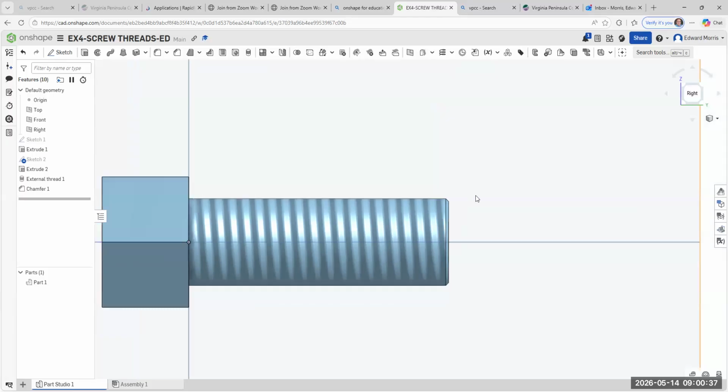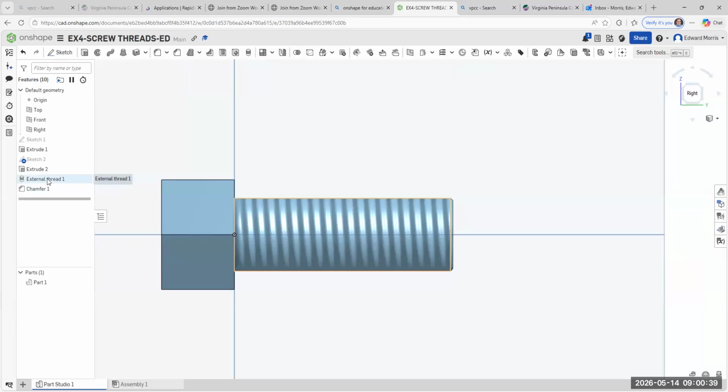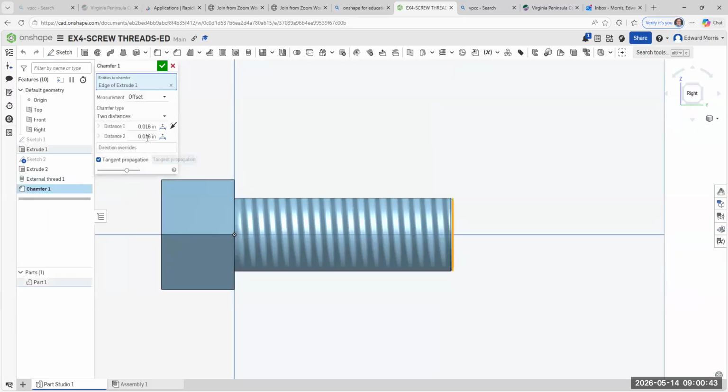Oh, look, if I need to look, I can go back here, right here, and do a right click on that, edit that. I did 1 divided by 64 for both distances. Any questions? Did you get it?